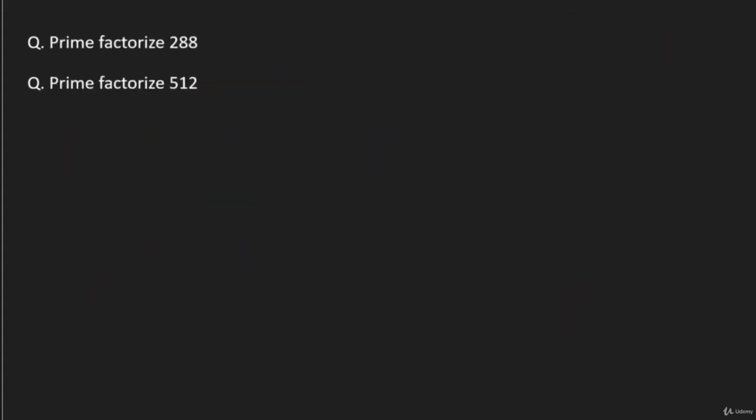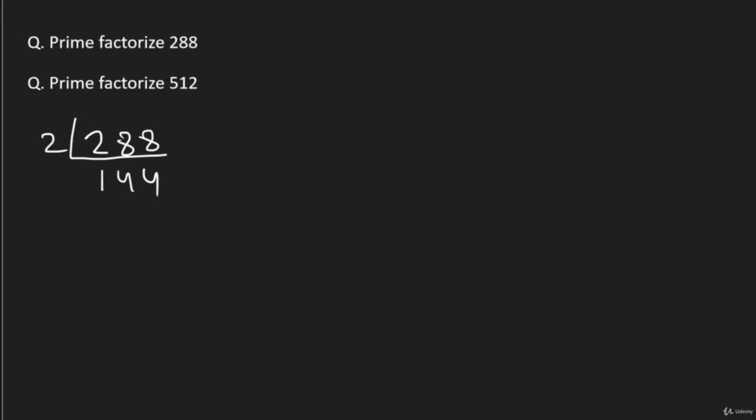We know what we mean by prime factorization. Let's practice what we learned and try to do these two questions. Let's start with prime factorizing 288. Alright, so we know the first step is to write 288 and take out a factor 2. That's because 2 is a factor that you can take out. So you're left with 144. Taking out a factor 2 means dividing 288 by 2, right?